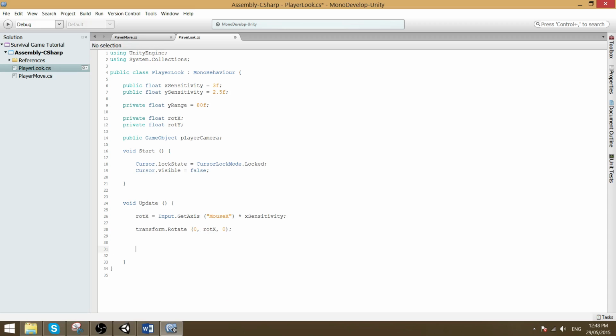So now we do the Y rotation. So rotation Y minus equals Input.GetAxis Mouse Y times Y sensitivity.